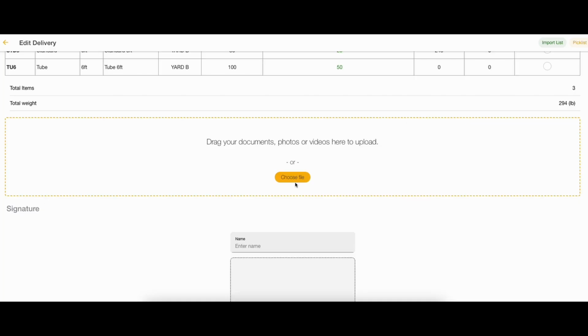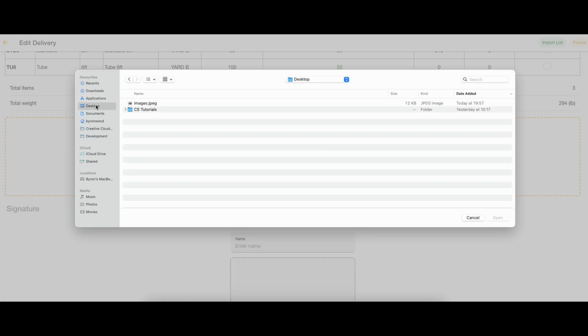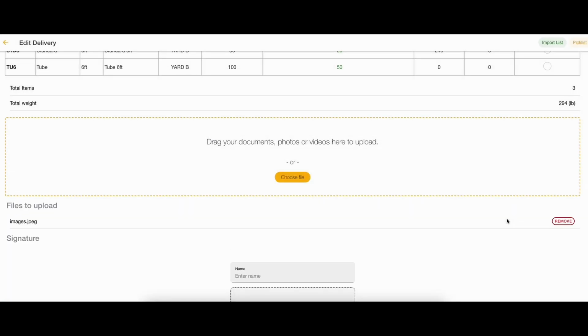Here, you do have the ability to upload any photographs of the vehicle being loaded, of the components being loaded and counted. So you can use that as a verification that your counts were accurate when loading the truck. I'm going to go ahead and proceed and upload an image of the truck being loaded. This, once again, is accessible through any mobile device, whether it's a tablet or cell phone. The image has now been added.